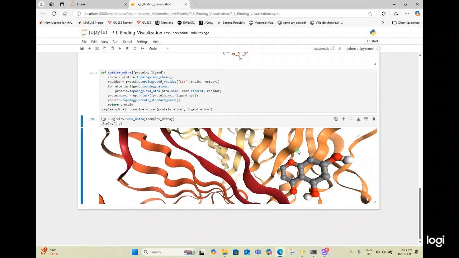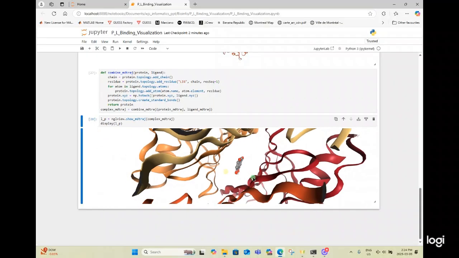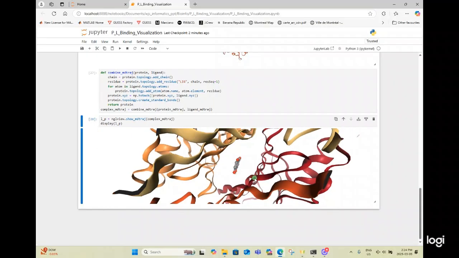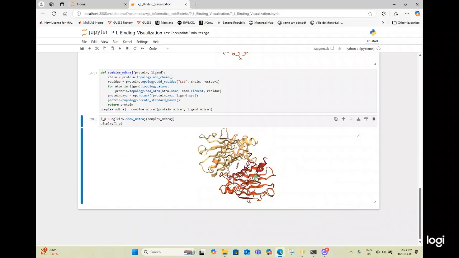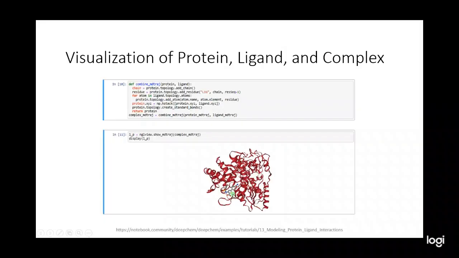It binds to the cavity of the protein. This is the end of the session. We learned how protein works by binding to a ligand, and we visualized protein, ligand, and protein-ligand complex.